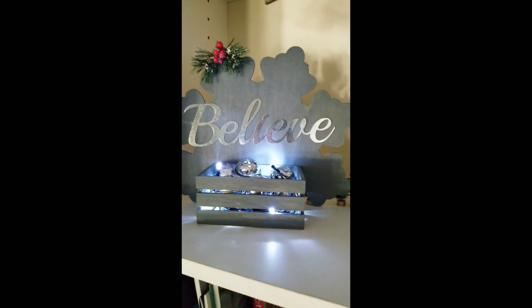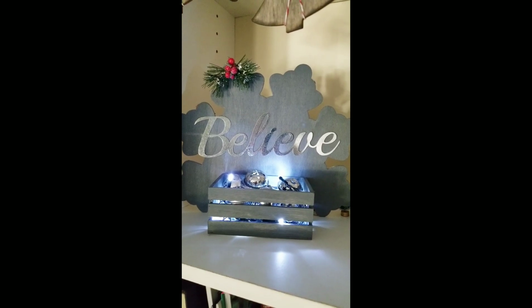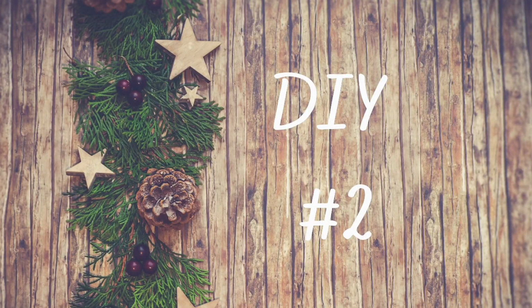I think this turned out so beautiful and so magical looking. It reminds me of the Polar Express with the bells and believe, and I just think it's so pretty, and I can't wait to put it up in my house for Christmas.